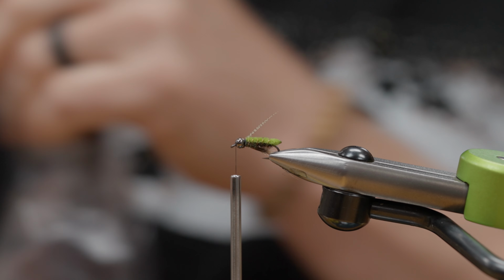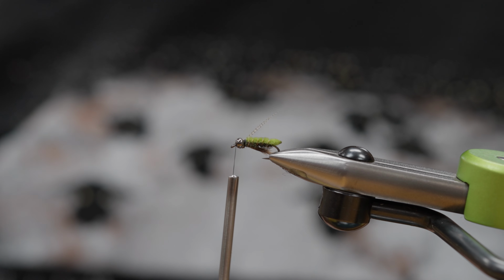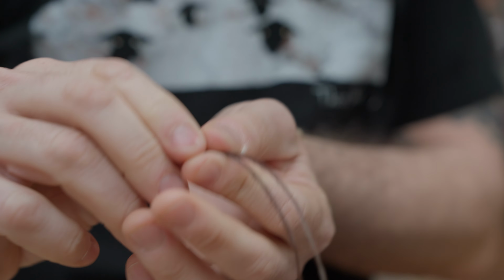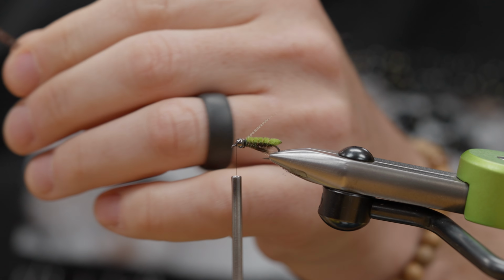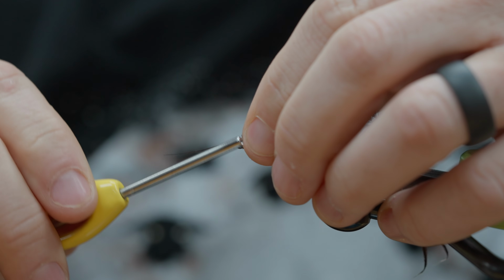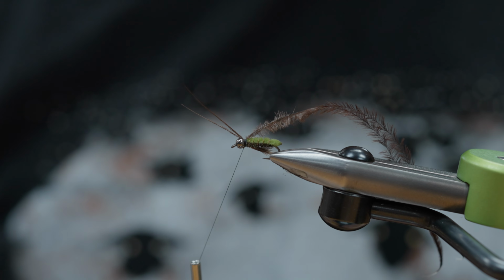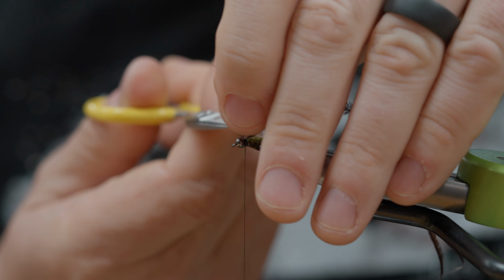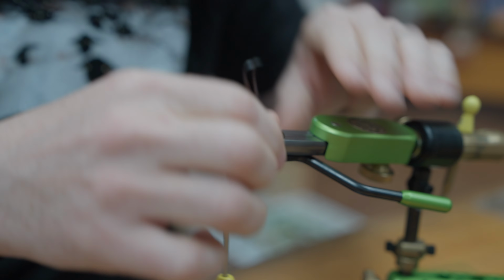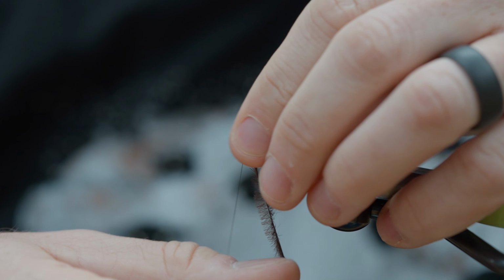I'm going to take, and you can use black or brown, I like to use brown. Brown ostrich herl. And I'm going to take 2 strands like this. You kind of pull the fibers out to see where those nice fibers start. I'm going to tie it in right at the tip or a little back from the tip, basically where those nice fibers start. Then trim the excess, then take those. Pull the fibers back as I palmer.